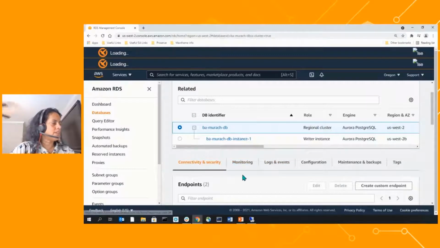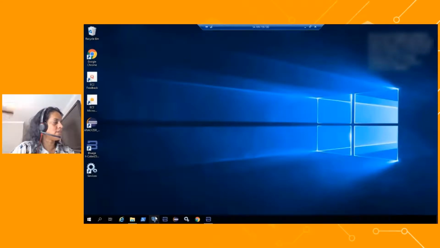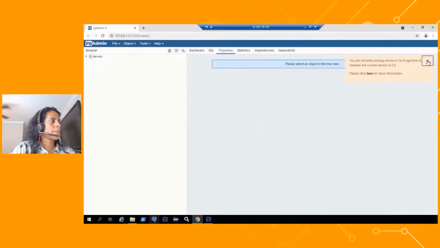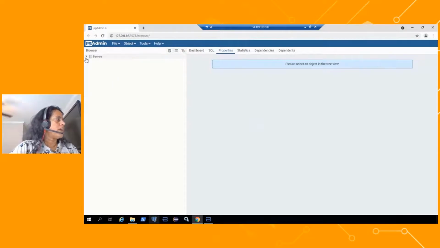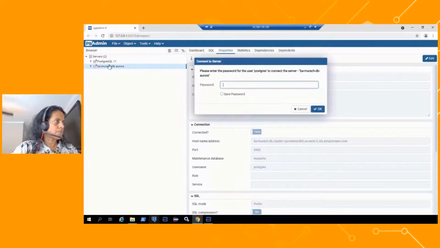So this is the database that I have here, and I'm going to access it using the pgAdmin tool. Back here, I have connected to my Murak database. Just logging in so I can connect successfully.